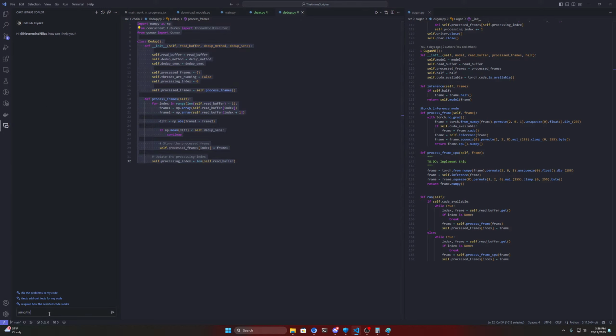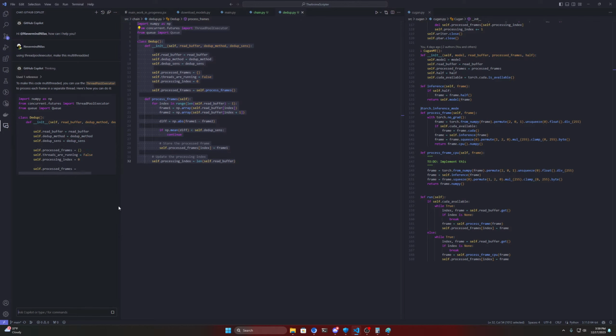Using ThreadPoolExecutor. Make this multi-threaded. Let's see what it has to say. And then process each frame. Process frame index. Yeah. Process frames.